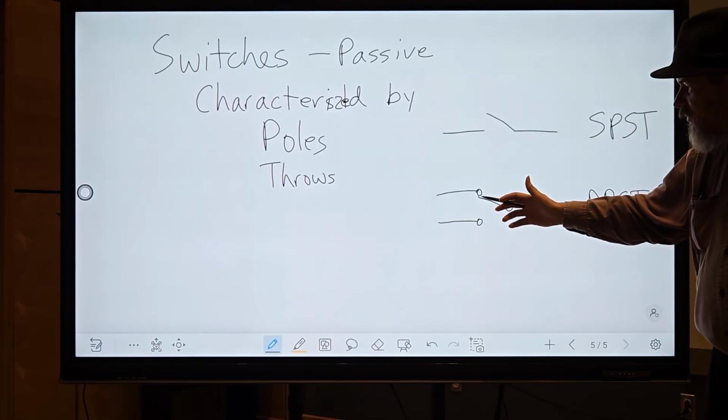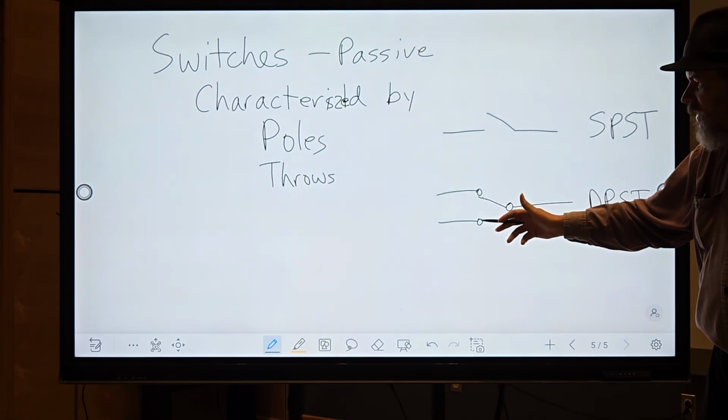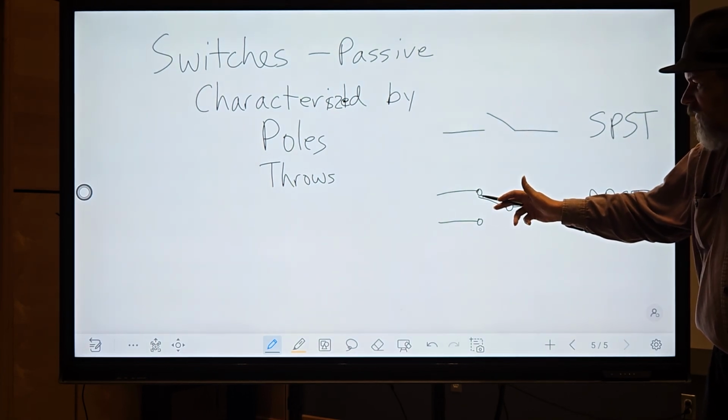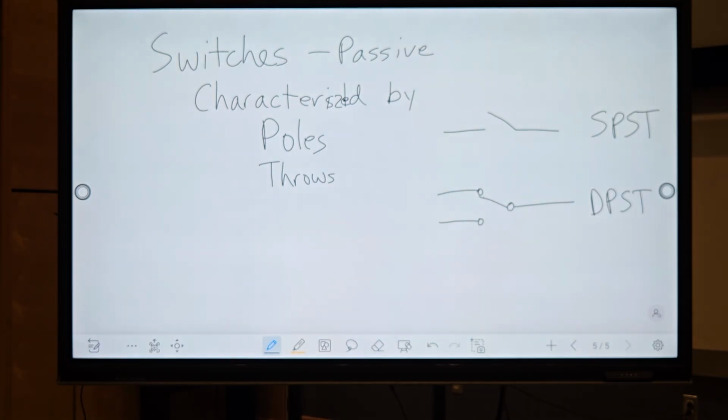Here you have two poles, it's either going to be one or the other. The pole is the connection. So that would be a double pole, single throw.